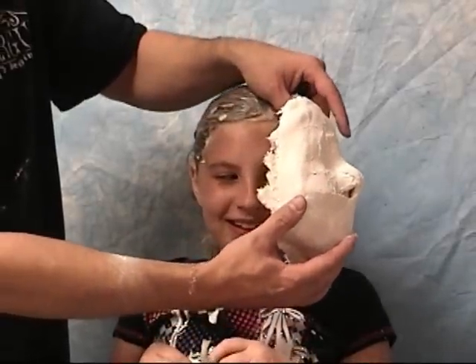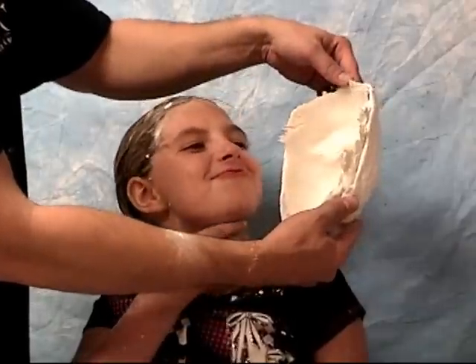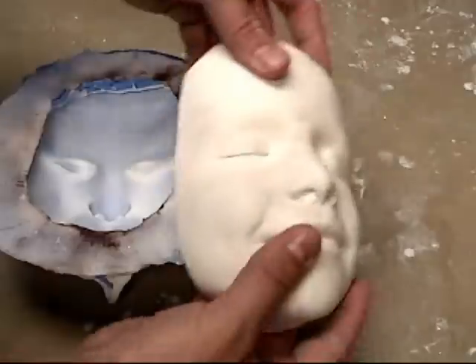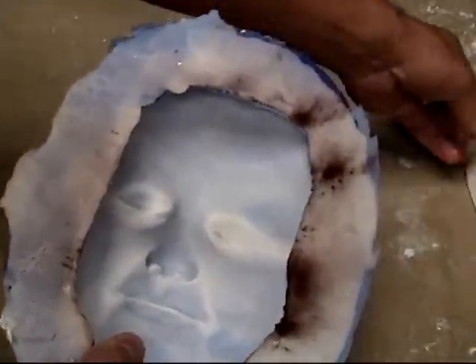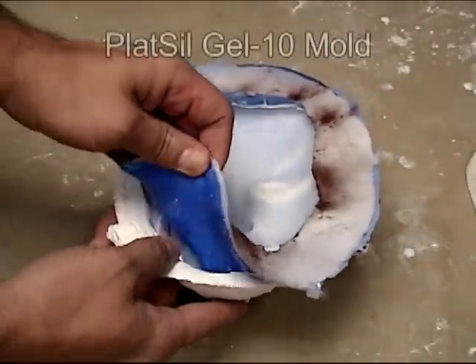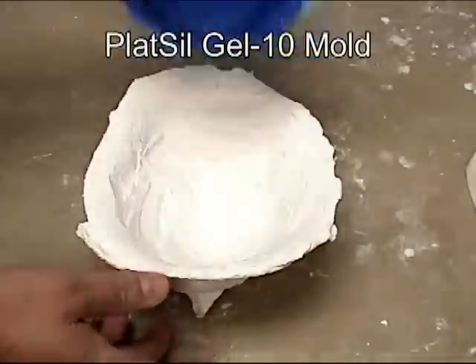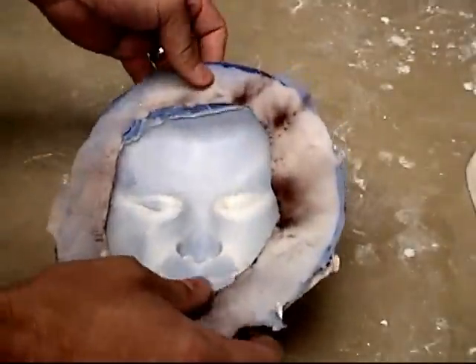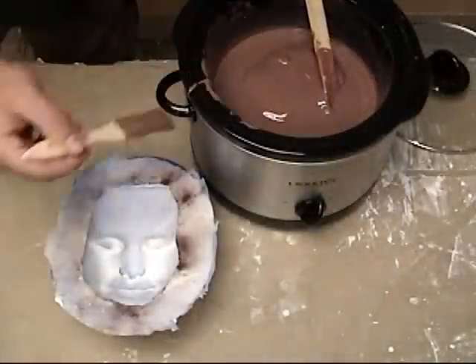What we did here is after we pulled some life casts off my daughter's faces using Genesis 5 alginate, we then made some silicone molds of the plaster positives from a previous video. We had some hydrocal positives we cleaned up and used those to create a one-piece gel tin mold — three layers of gel tin brushed on to our positive, then a layer of plaster bandages to create a reinforcement shell. A very simple mold easy to construct using extra gel tin you might already have around from other projects.